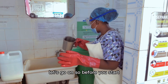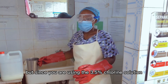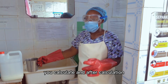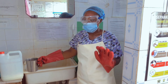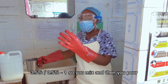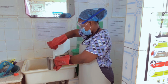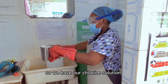So before you start, you have to fetch your water before the chlorine solution. Since you are using 3.5% chlorine solution and you want to get 0.5% out of it, you will calculate. After calculation, you will get 1 part of chlorine solution to 6 parts of clean water — that is what you get after calculating 3.5% over 0.5% minus 1. So you mix and then you pour; protect yourself. I am using the same measuring cup. So we have our chlorine solution.